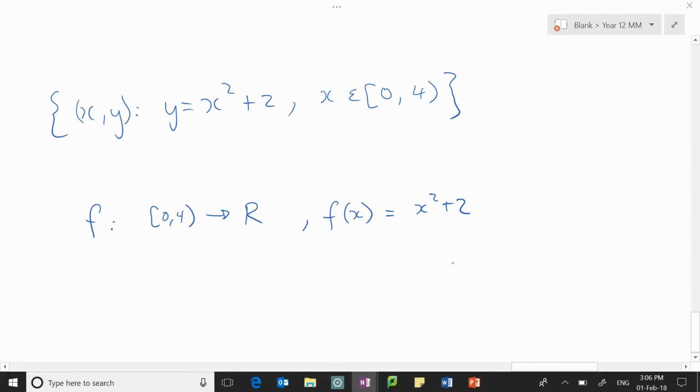This is your domain, so I'm going to write here, domain. What does this arrow maps onto R mean? We call this your codomain. Now your codomain is always going to be R in methods, only because we're dealing with only numbers. What this actually means is, when you take a domain, they want to ask what you are taking this from. Where are you taking it away from? Because when you get to university, you'll be doing complex numbers, i's and whatnot, and they're not under the real number system. So they might change that to Z, or they might change it to C for complex. But in methods, we're only dealing with real numbers, we don't learn complex, we only use R. So the codomain just means, what are you working with?